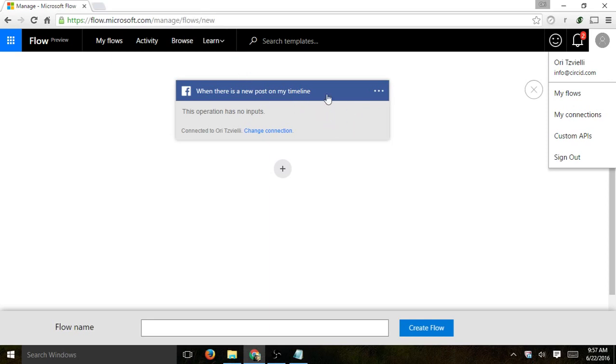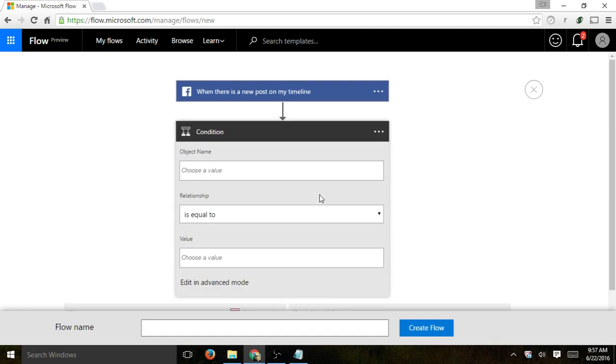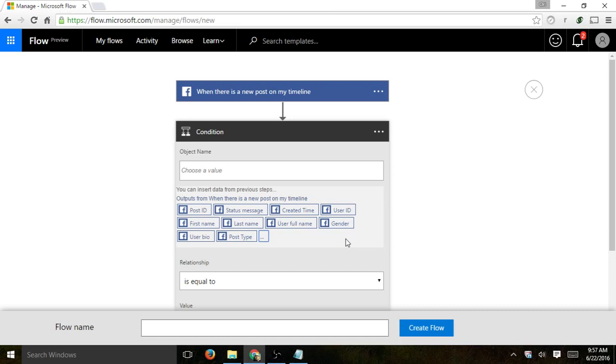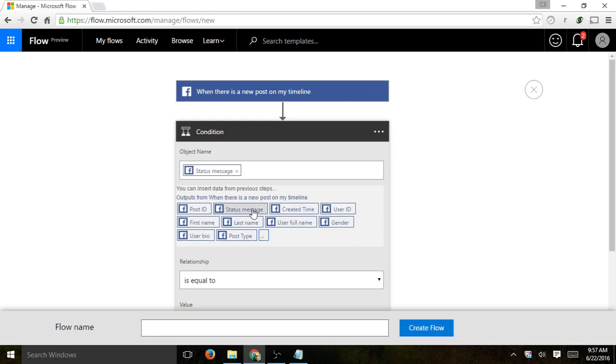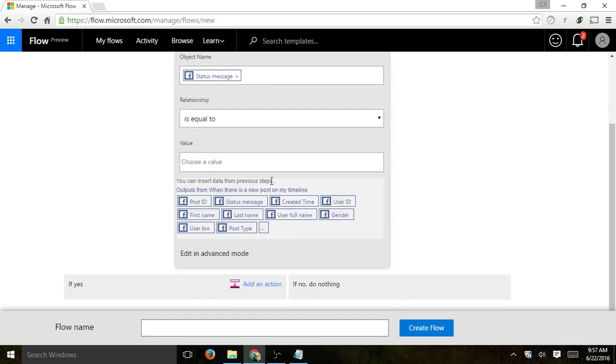So the first thing we did is connect Facebook, and we said if there's a new post on my timeline, then I click on plus and give it some details, some conditions, and some action. So if there's a new post on my timeline and the condition applies, let's say the status message is equal to some value right here.